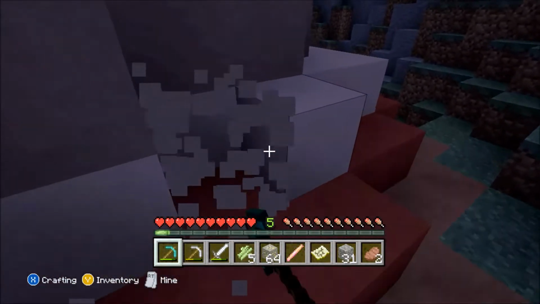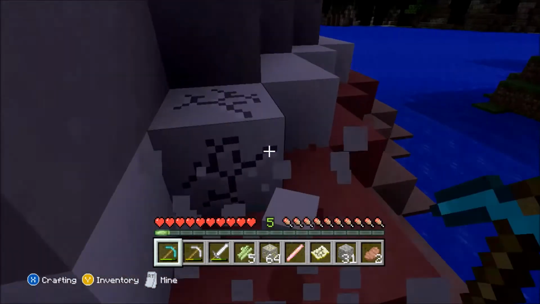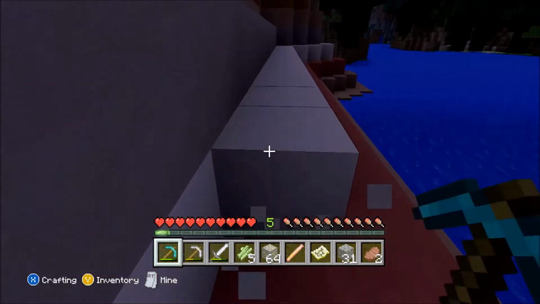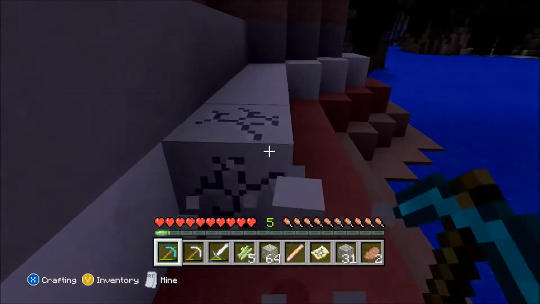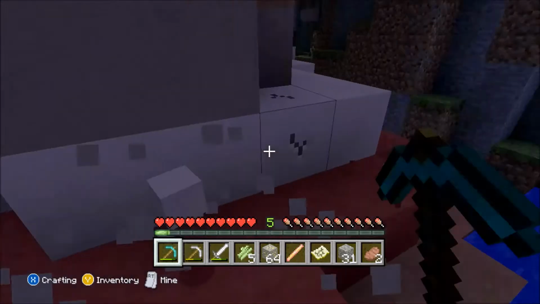Red clay and white clay are my favourite colours of clay. I don't really like any of the other colours, like black and all that. They don't even look black to me. They actually just look like a dark brown. That's how black looks to me, which is not good, because apparently that's why you need to turn your gamma down and not have it on 100%.